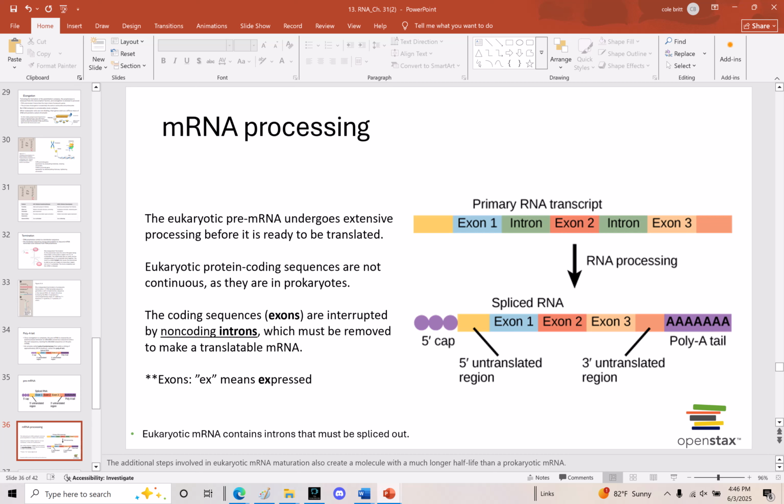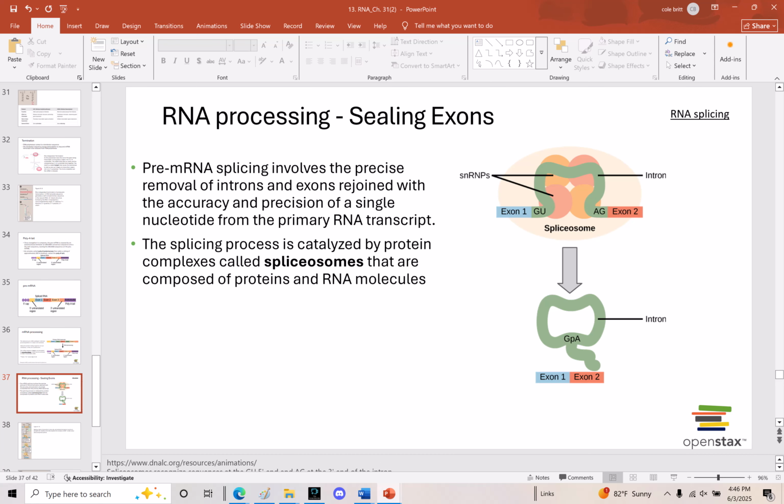What splices them out? It's going to be called a spliceosome. Spliceosomes splice out introns. And that then will make the official mRNA transcript once you get rid of the introns. So I think I have that in the next slide. So here's a picture of RNA processing. You essentially splice out the introns, and then the spliceosome is what's taking out those introns, and it actually will put the exons back together.